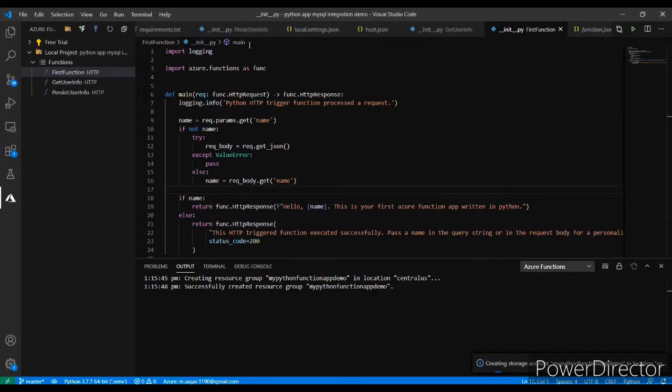So now our deployment has started. It will take some time, so just wait for a few moments.